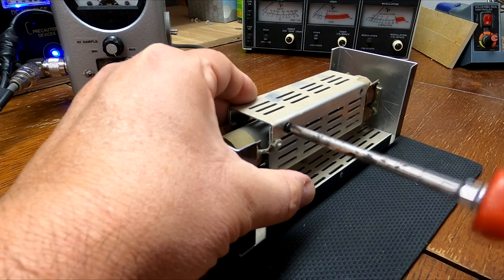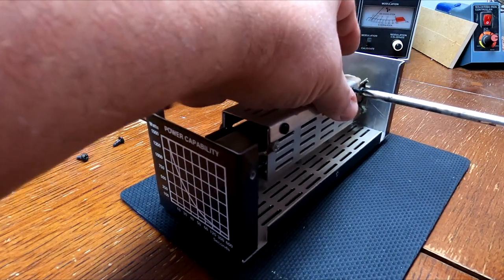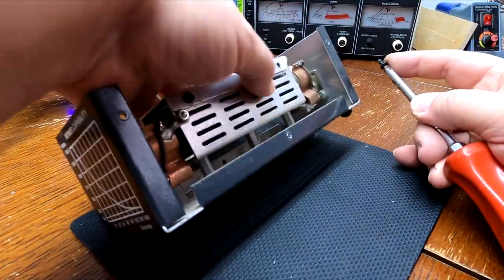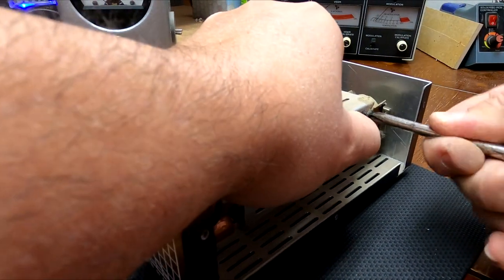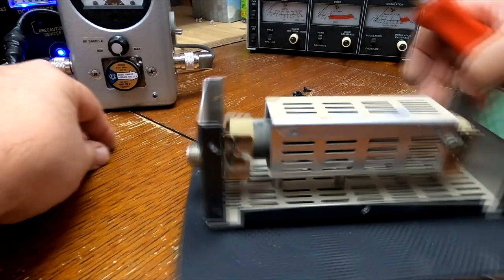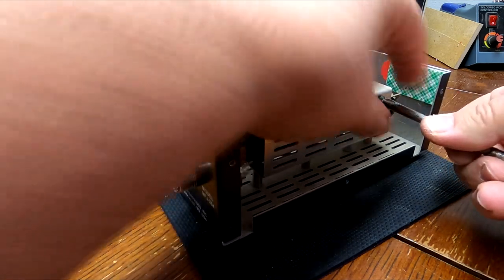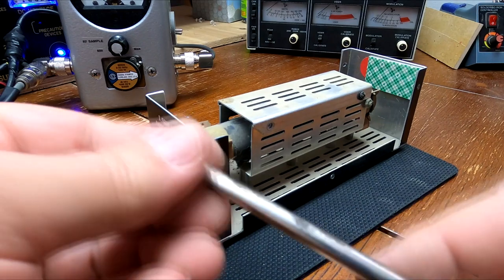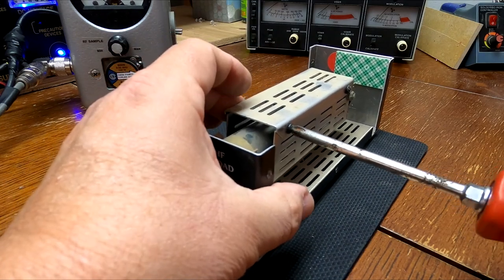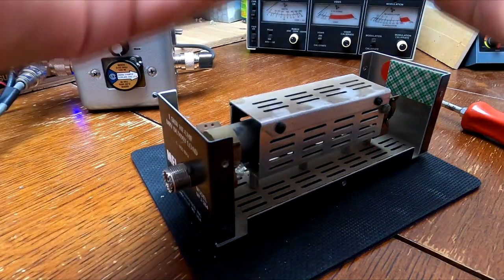Overall for $89 I really don't think you can go wrong with this. It's test gear that everybody has to have. It amazes me how many operators don't have dummy loads — they'll do a little tweak-and-peek on their radio through an antenna. You get a lot of variables in power readings going through a run of coax, because the antenna reacts differently when you throw power to it, whether it's a reflective signal or not. With a dummy load you just don't have those issues.